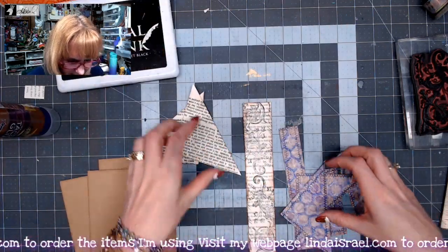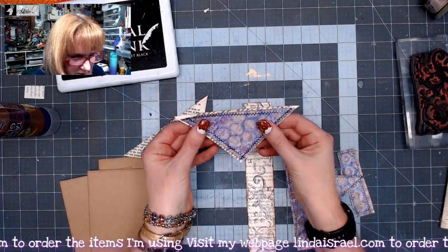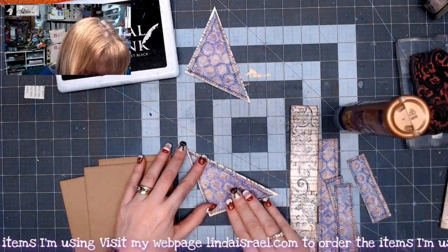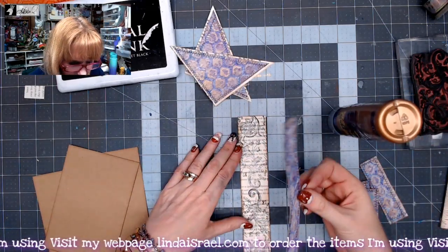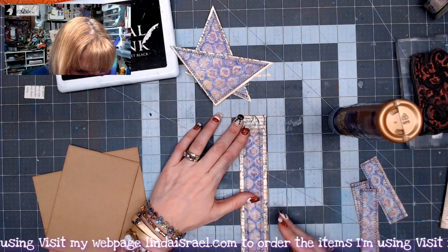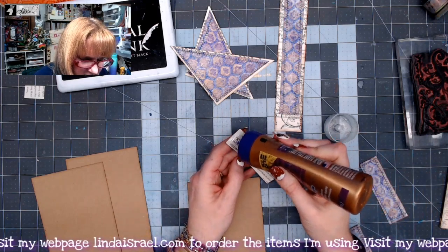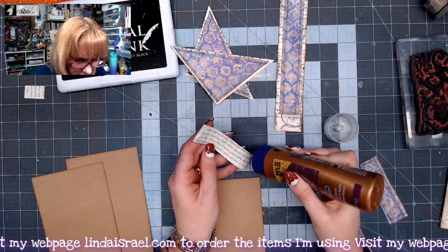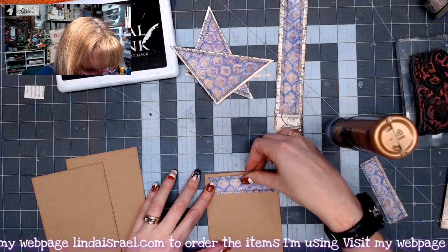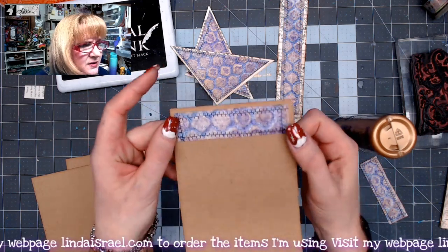Let's start assembling all of our pieces. I'm going to take this corner piece and place it right on top of that corner and glue it down. The gel print of the belly band is a little bit shorter, so I'm just going to center it from top to bottom on my book page. For the journal cards, since this piece is three and three-quarters inches wide, I'm just going to center it — it won't go edge to edge, but I think it looks good.